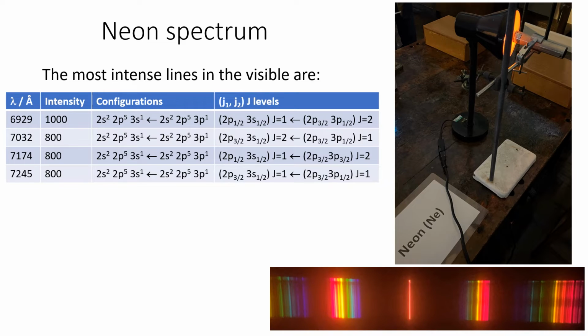Looking at the neon spectrum there, this is actually very complicated. It's quite a headache trying to understand what's going on here. Perhaps the first thing to say is that, again, when you look at these configurations in the table, nowhere do we find the ground state. The ground state for neon, of course a noble gas configuration, is 1s2, 2s2, 2p6. But the transition going down to 2p6 is actually in the ultraviolet, and so we see these smaller energy gaps in the visible.